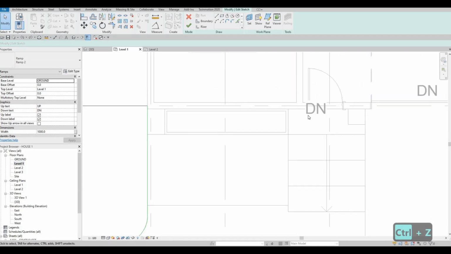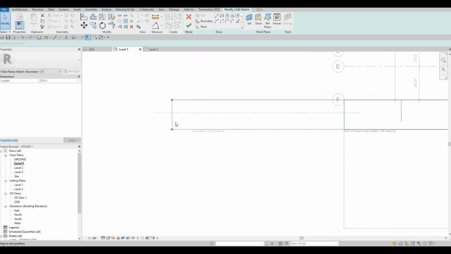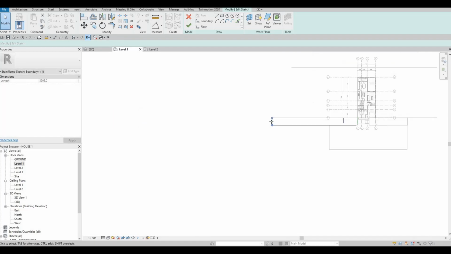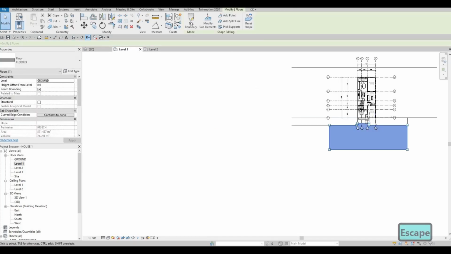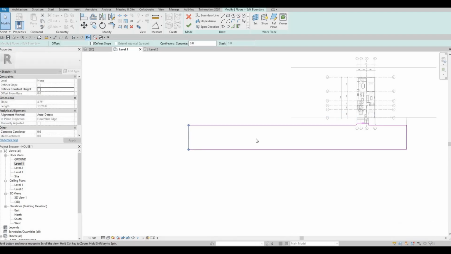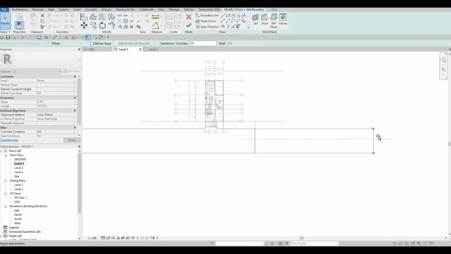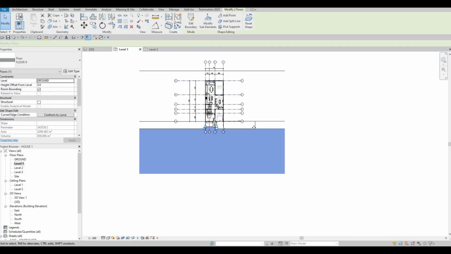Go to level 1 and just extend those so that it doesn't bother us anymore. Just select those on each side, and we can even make this one big so that we have so much area.